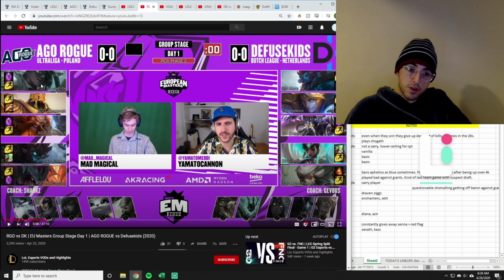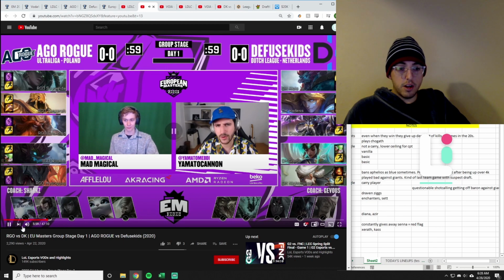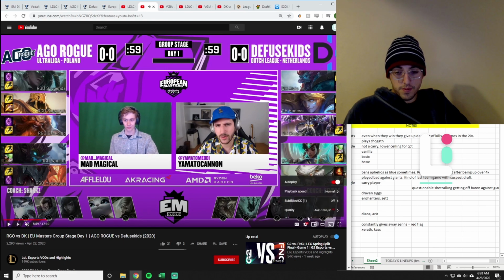Then we have Aatrox, Karma, Camille. So, I mean, I don't hate the rest of the draft. I just don't like that they're giving up Senna, and I don't like that they picked Kassadin right there. So maybe drafting is not their strong suit. But it would appear like they don't really have a strong suit, if I'm being honest.